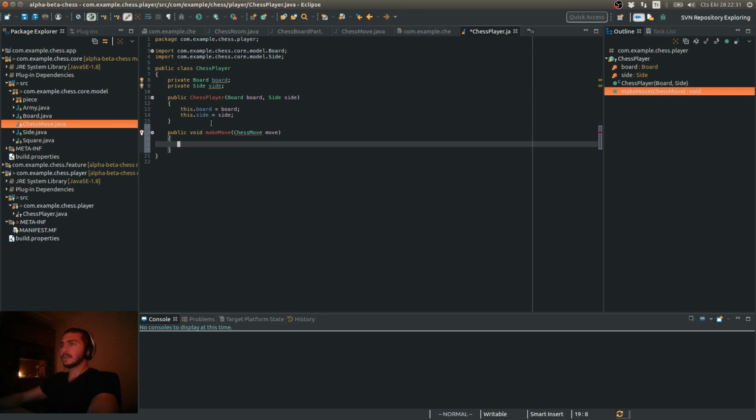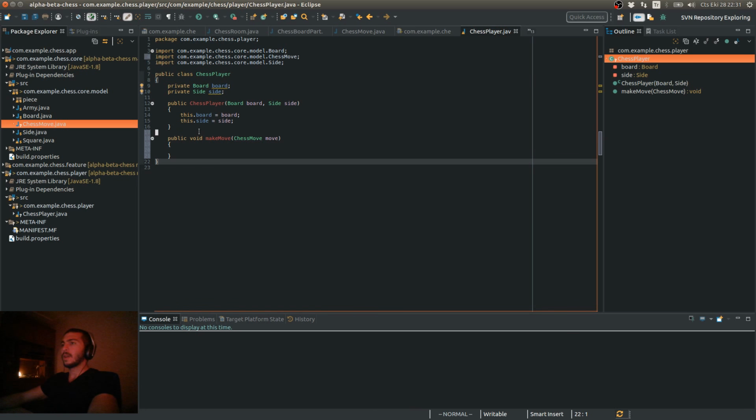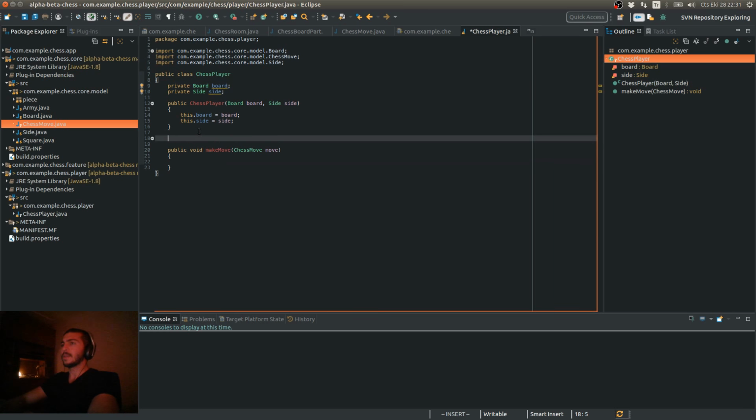We'll implement this method later. Let's import that. And there's one more method that should be implemented for a chess player, and that's to decide a move. Let me type that first and explain later. Public chess move decide move.